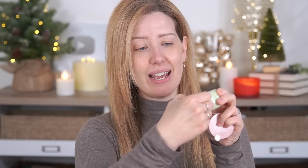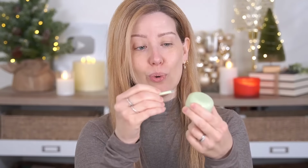Normally I wouldn't get red, but usually with products like this, they're very sheer. So I was thinking the pink probably wouldn't even show up on my lips, and I wasn't quite sure about the orange. It was kind of a little bit neon looking, so I figured this one might be the best bet. But just like the Laneige one, it has the little applicator that's right inside the top of the cap, which is so cool. I mean, it's literally almost identical packaging.